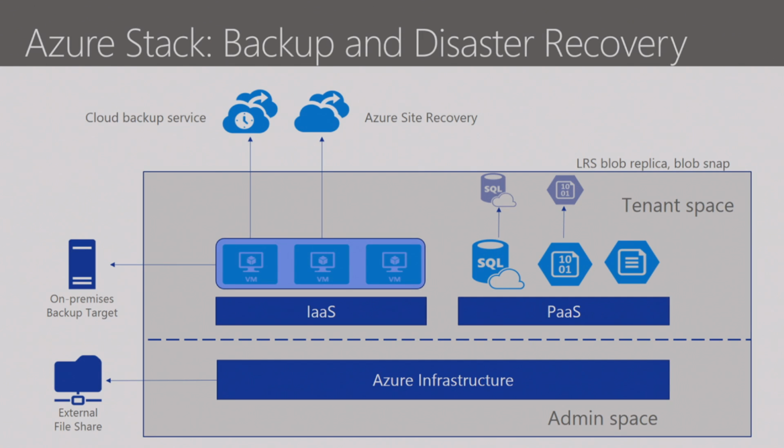On the tenant space, you'll be able to use a variety of services. We have Azure Site Recovery for tenant DR. We have Azure Backup Service to be able to do backup. If you don't like that, you can install any third-party software into a virtual machine like Commvault or DPM, point it to your other assets, and point it to some on-premises storage, and you'll be able to store your backups there. So the tenant space is very similar to what you would get in Azure.